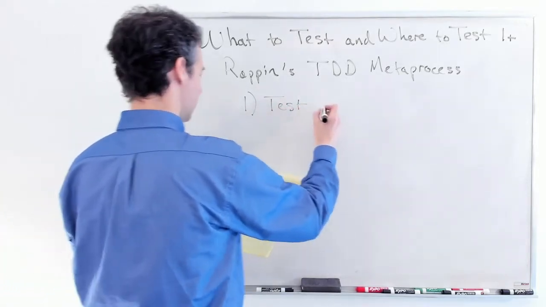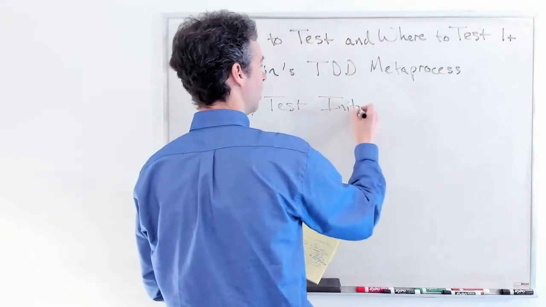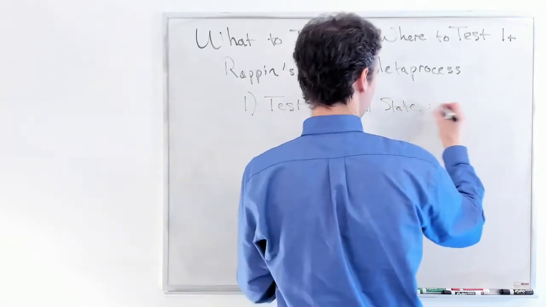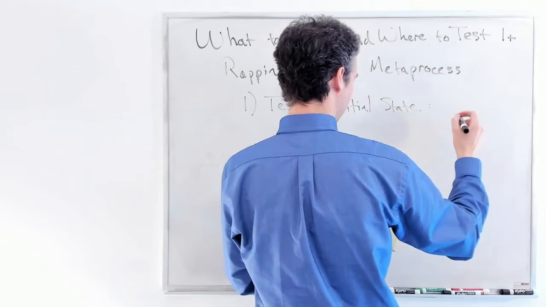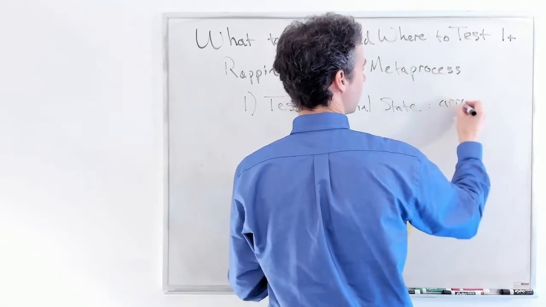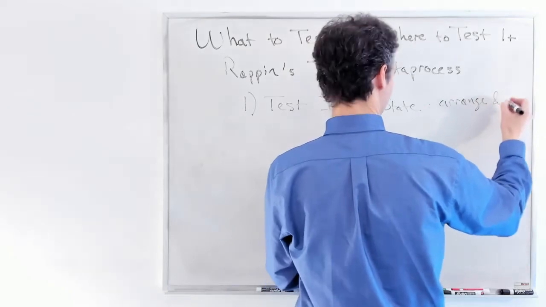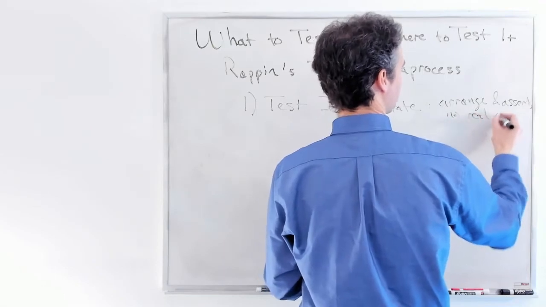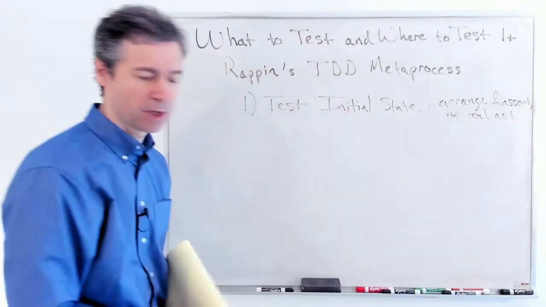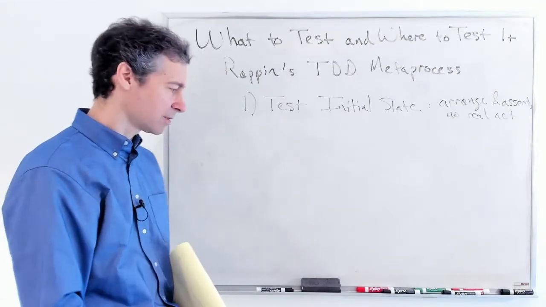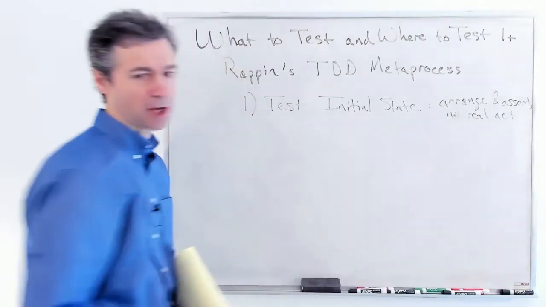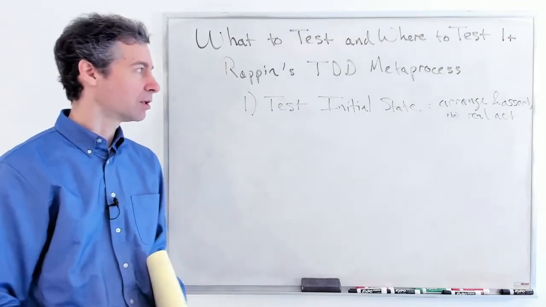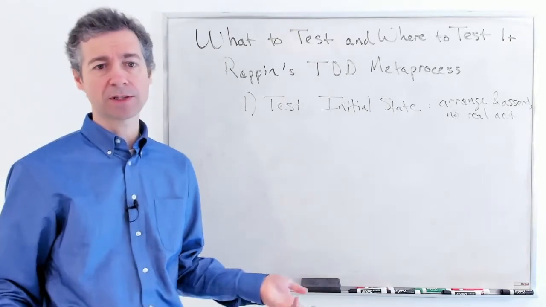He likes to start with testing what he calls the initial state. And testing the initial state, if you're talking about unit tests, this is arrange and assert. No real act in place. And so you're testing an object, and everything is filled with objects. Your systems, the notion is you've got an object, you want to be trying to test it.